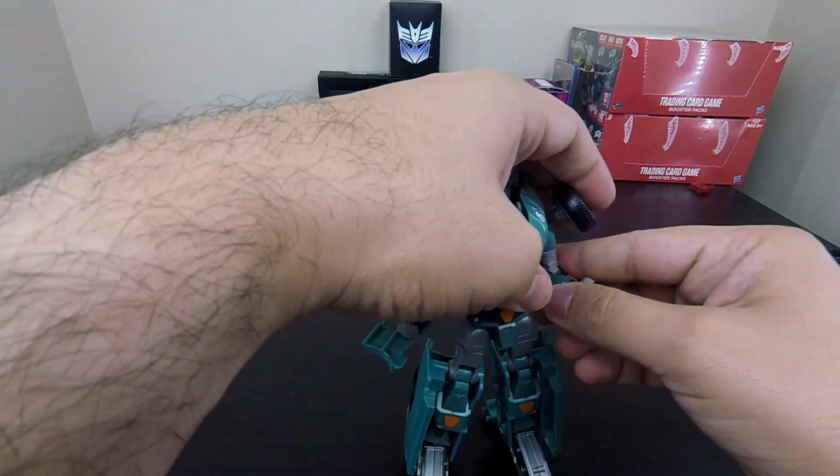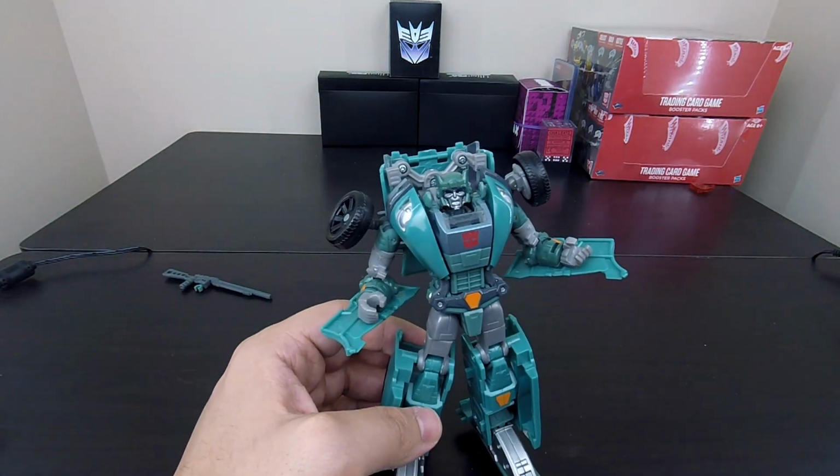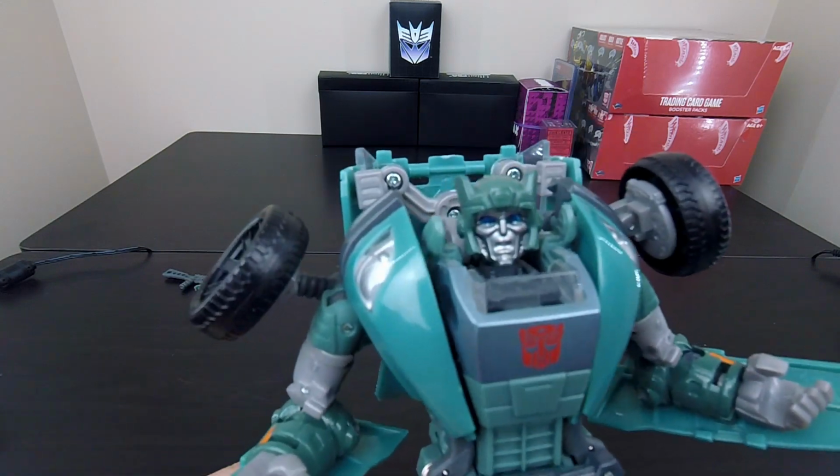And yeah, he is a little awkward in his arm posability, but to me, he is just a terrific-looking Kup. He's got a great head sculpt.